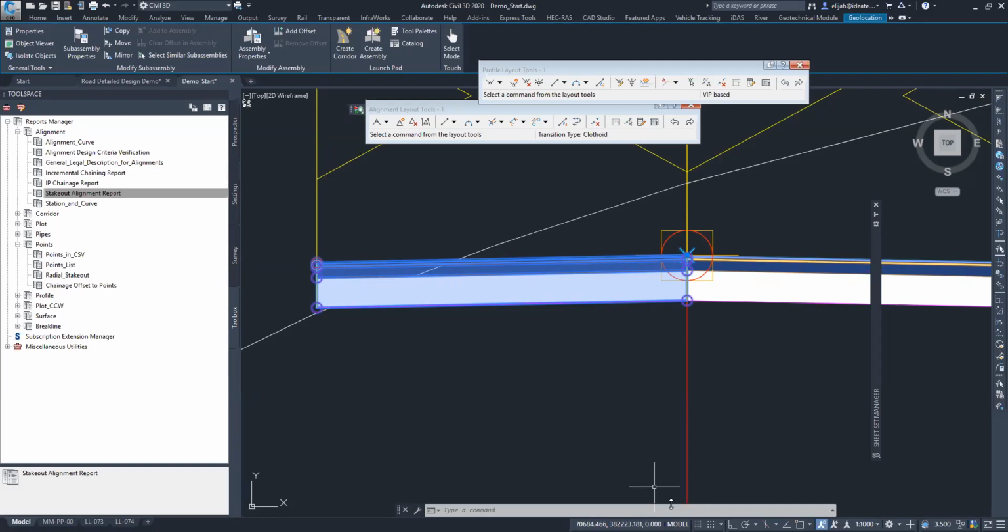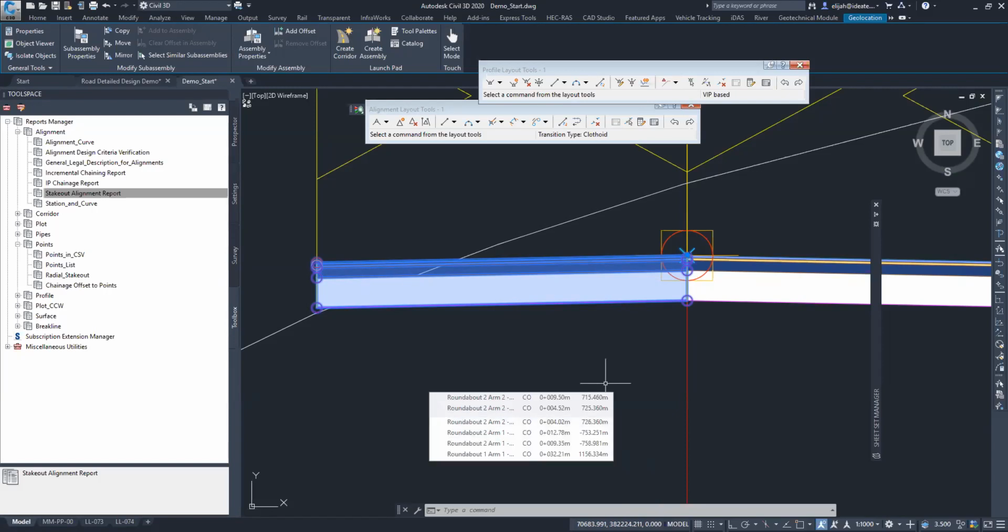Short tangent between two curves? You can remove it. If it's not an important point, maybe you don't want it to remain as a point of intersection within the road, because it can be a PI along the road based on the way the road is to be set out or the way the corridor was defined. If not, you may have to remove it because it may also restrict you. It can become a geometry constraint in terms of trying to adjust the curves. So you can remove it or convert it to no point within the road geometry.